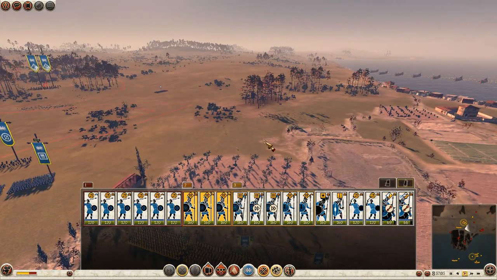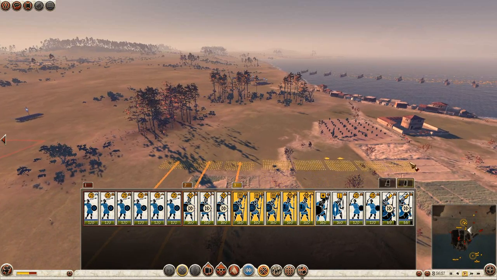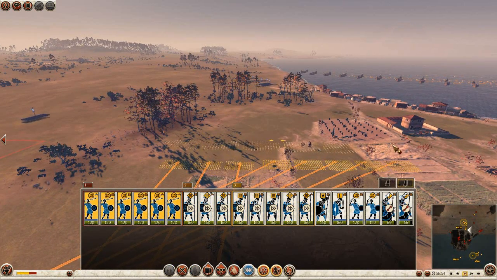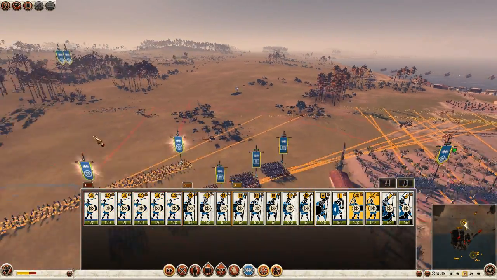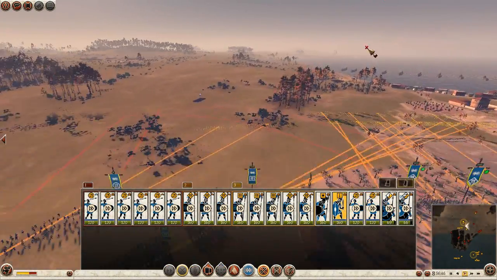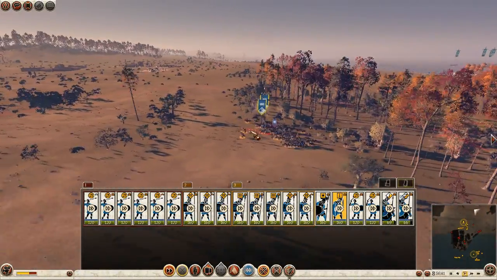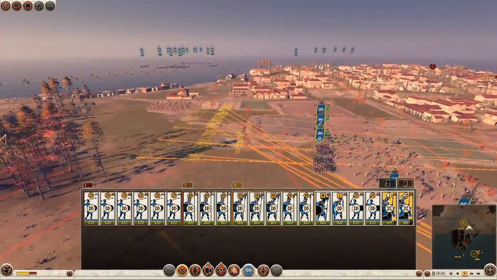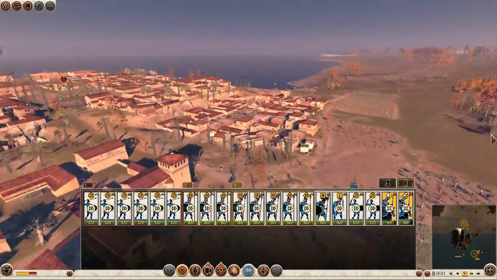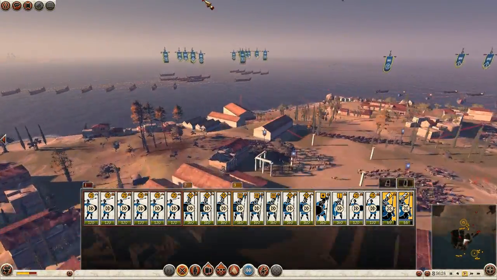Pikemen! Where are the rest of them coming in from? I might try and head these guys off. Advance at speed. Double time. At the double. I don't think they'll be able to ignore this threat. At speed. Meanwhile, our cav... Oh, they should overrun the ballista. I'm hoping. If not, they're the worst. Okay.